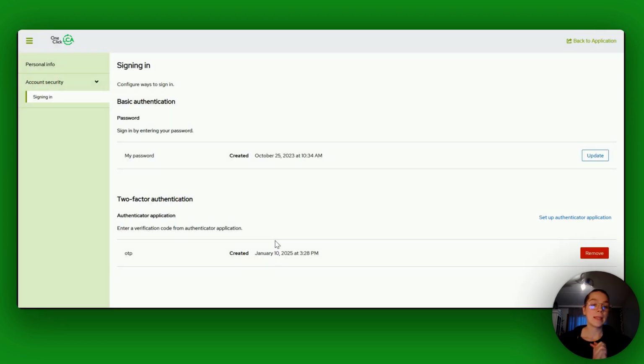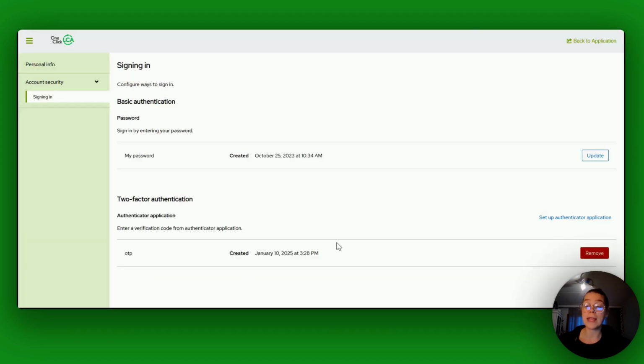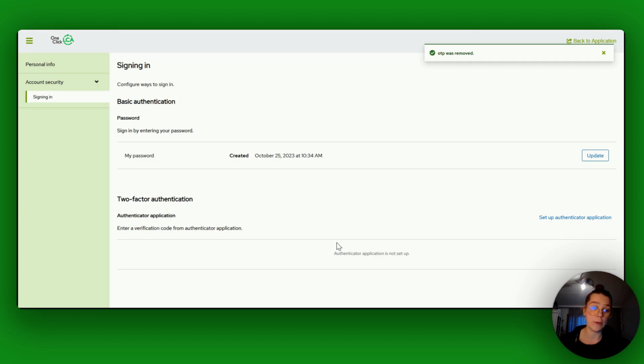configuration. The software will direct you to your account security page where you can see the two-factor authentication and the applications that are enabled for your account. By clicking on Remove, you can remove the current application setup, and next time you are logging in to the software will ask you to provide new multi-factor authenticator details.